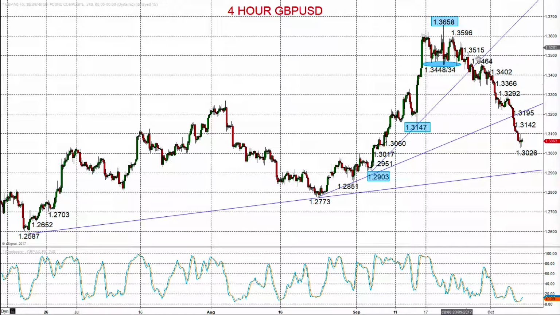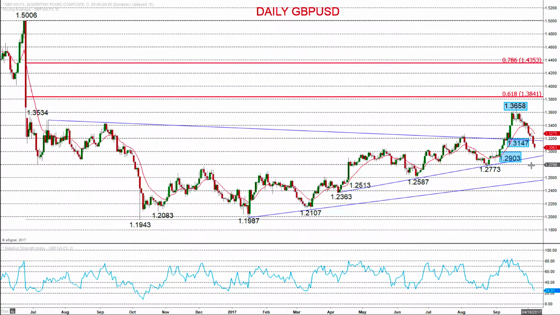So the pound weakening and the dollar strengthening, pushing cable lower, accelerating lower in October, technically through this 131.47 level is important, and that shifted the intermediate term outlook from bullish to neutral, and there's a real threat now down to this 129.03 level. And should we take that out, and we see it better here on the daily chart, should we get through 129.03, we would look for a much more bearish tone for cable going into October.